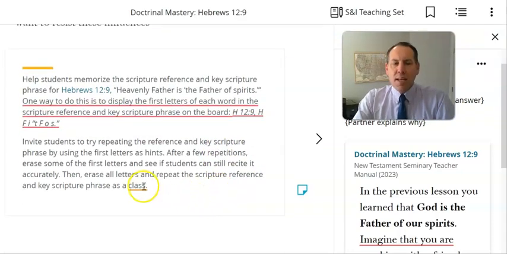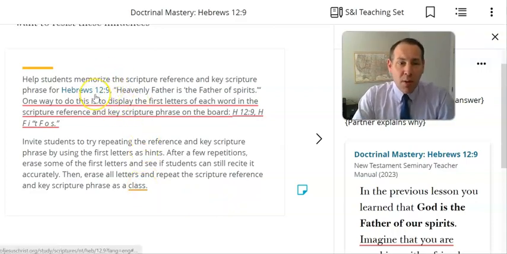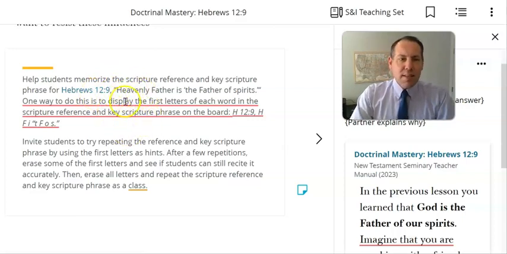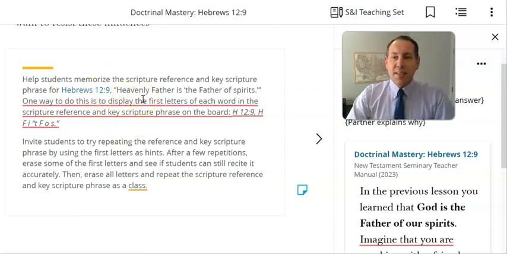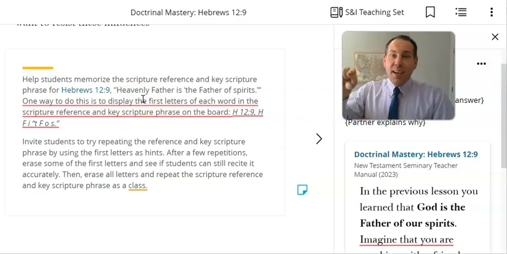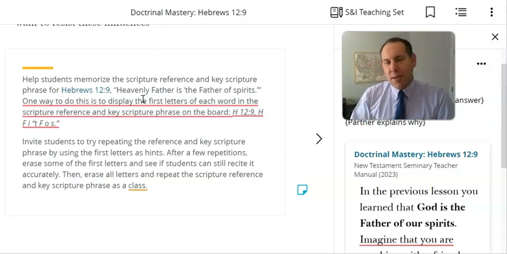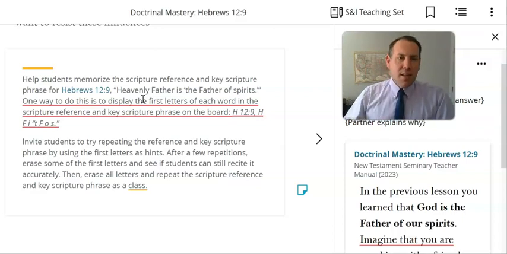The caveat I would say that we sometimes forget to do is, remember, we want to review this tomorrow and the next day and the next day. Because if you do it, this will take under 60 seconds and most of your students will have it down. But will they be able to remember it 30 minutes from now? Probably, well, who knows? But plan on reviewing it the next day and the next day and the next day.